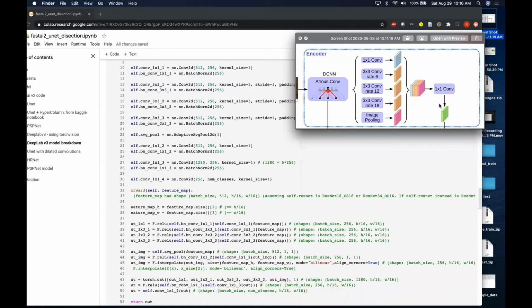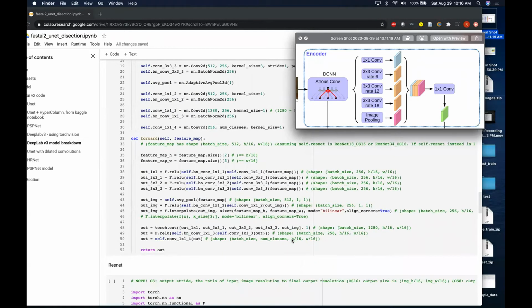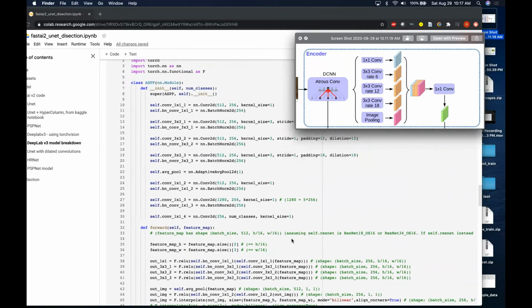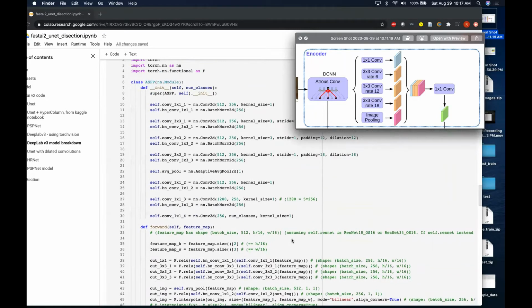But then we know that in segmentation, you always want your number of output filters to be equal to the number of classes. So that's why you stick this convolve at the end, where it is taking these 256 filters as input and spitting out the number of classes. So that is the ASPP block, which is basically the main thing that you need for this DLV3. So is there any question on that, or can we move on?